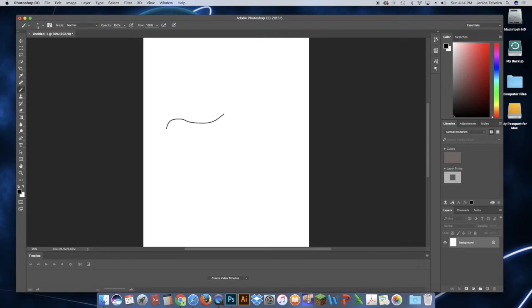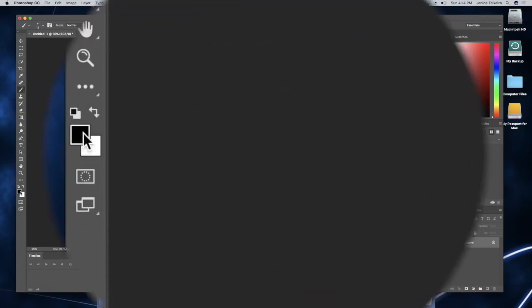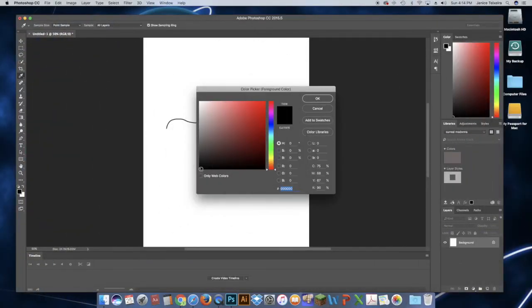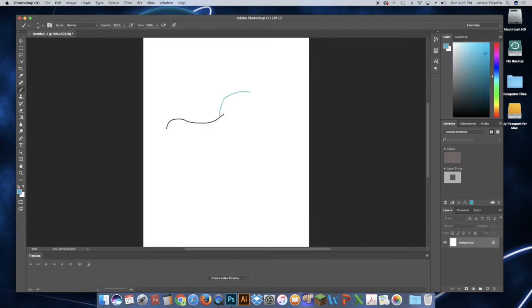If I want to change that color, I come over here. These are my foreground colors and my background colors. So I'm going to click on the foreground color, which is currently black. And notice it's way down in this corner, and I can move it up here. And then I can also drag this to wherever I want. All right, and then I'll be painting in a new foreground color. Okay, so that's just one thing that you can do in Photoshop.